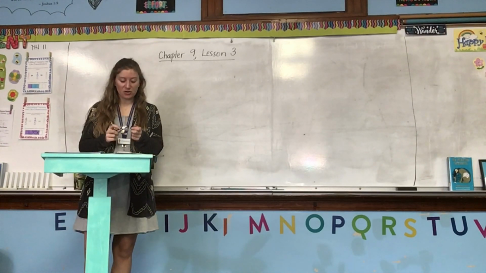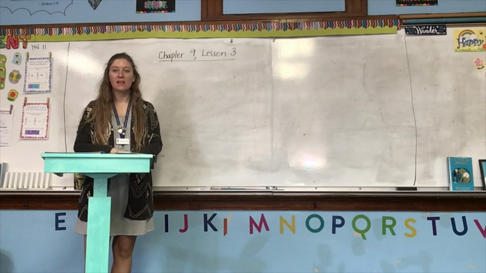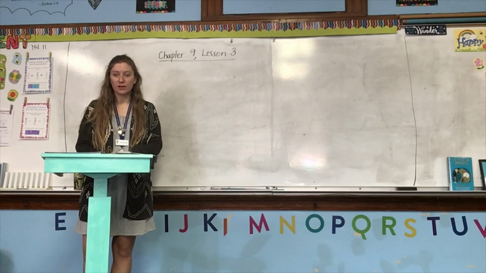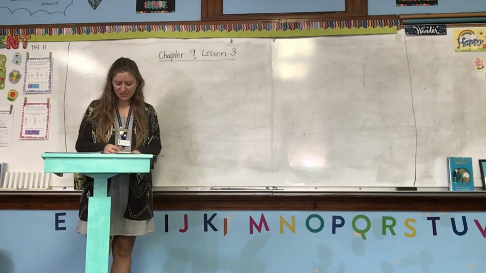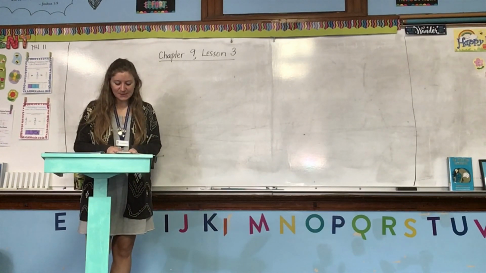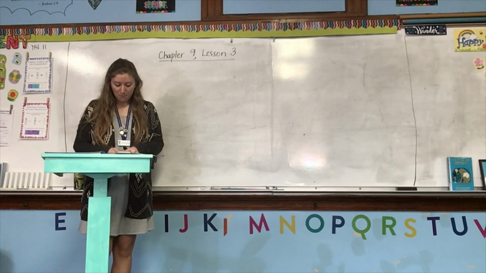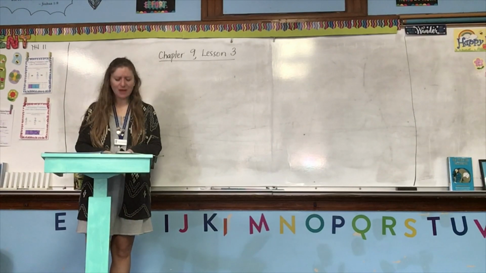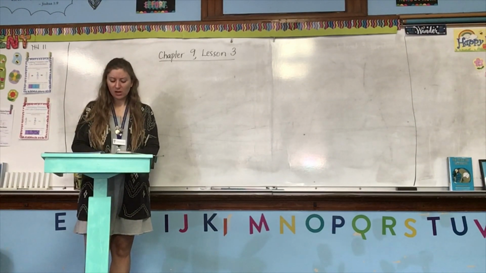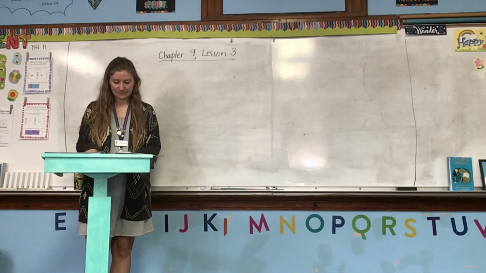So lesson 3 is about classifying matter. Go ahead and open your books to page 430, and let's look at the Look and Wonder. Read in your head while I read out loud, and be thinking of your answers to these questions. Everything you see in this picture is made of matter. Just as the basic unit of all living things is the cell, matter has a basic unit too. What is that unit? How does it differ among matter? So those are the questions that we're going to be answering in today's lesson.